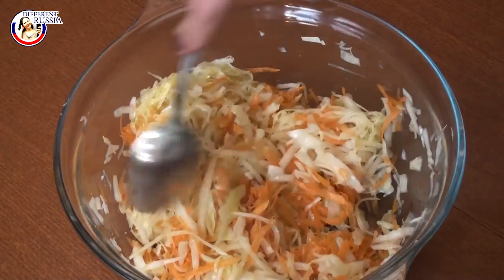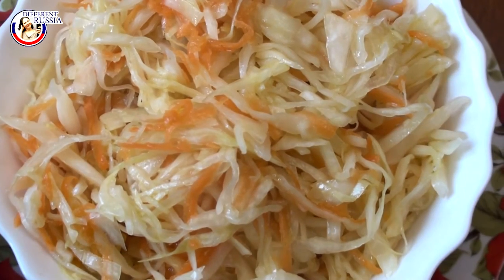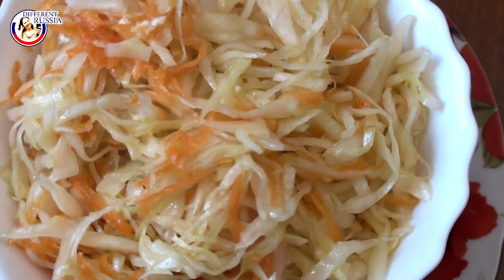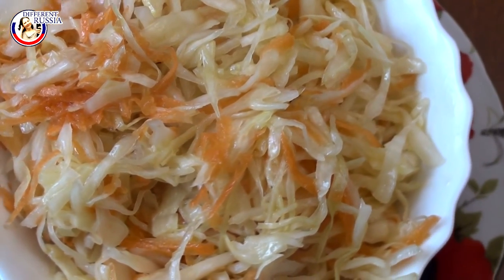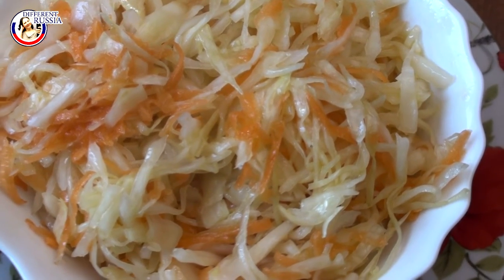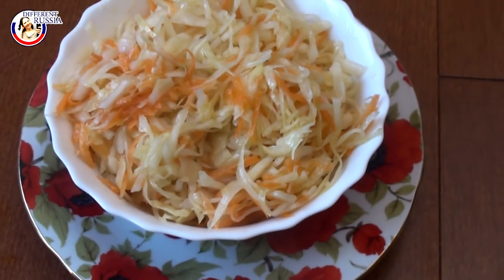Well, I don't know if it is the Russian recipe or not, but you know, many Russians cook this salad. And as far as I remember myself, my family cook this salad. My granny cooked this salad, my mom cooked this salad, and I also cook this salad because it is tasty, it is nutritious, it is healthy, and it is cheap.